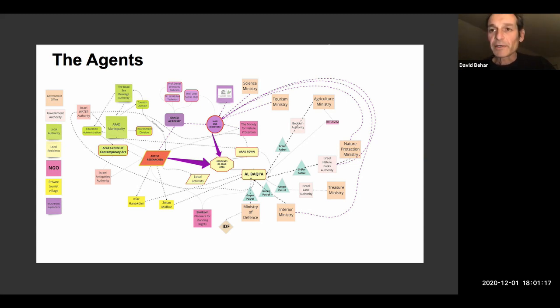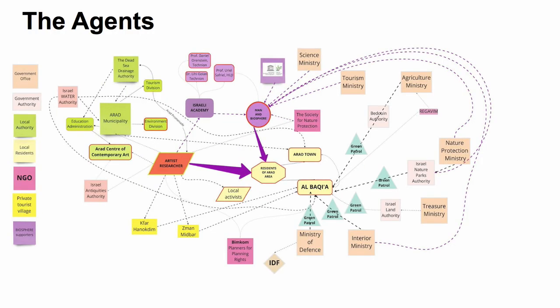So we dealt with the archaeologist from the Department of Antiquity, which is a government office, to do the works. As well, we were dealing with the municipality, different bureau, dealing with the different aspects of communities, education department, and of course environmental department, and the tourism department, for example. We were in dialogue with the academia, for example, Professor Uriel Safriel from the Hebrew University, which is also the head, or used to be the head, of the Israel's Man and Biosphere program in UNESCO, as well as scholars from the Technion, like Daniel Orenstein, professor. Furthermore, we worked with the different NGOs that had some agency in the area.